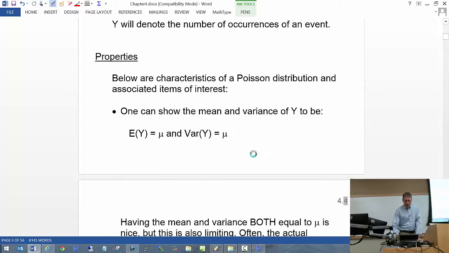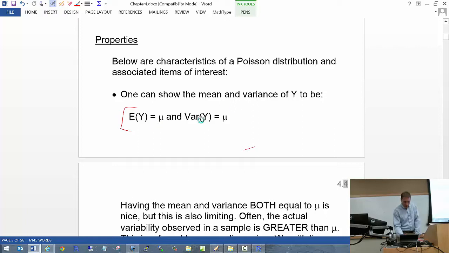So let's look at some properties of a Poisson random variable. One can show, and you would do this in a Stat 882 course, so you've probably done this, that the expected value of Y, meaning what you would expect Y to be on average, happens to be equal to that mu parameter. So the mean of Y is mu. That's why the letter mu is often used as that parameter in a Poisson probability mass function. Also, interestingly, the variance of Y happens to be mu as well. While that simplifies everything for us, it also can be very restrictive too. And we'll look at what that means.